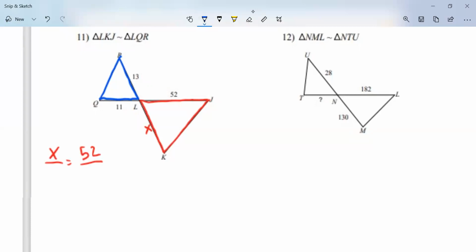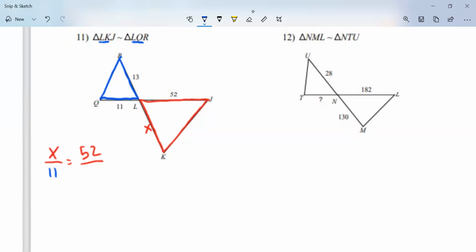You notice at the very top, where it says triangle LKJ is similar to triangle LQR. The x side, where I have the value of x, is the side LK. Remember, we learned how to label this in the first semester. LK are the first two letters of this triangle. So LK is going to go with LQ, which is the first two letters of the second triangle. And LQ is 11. You notice the side LQ? So x goes with 11.